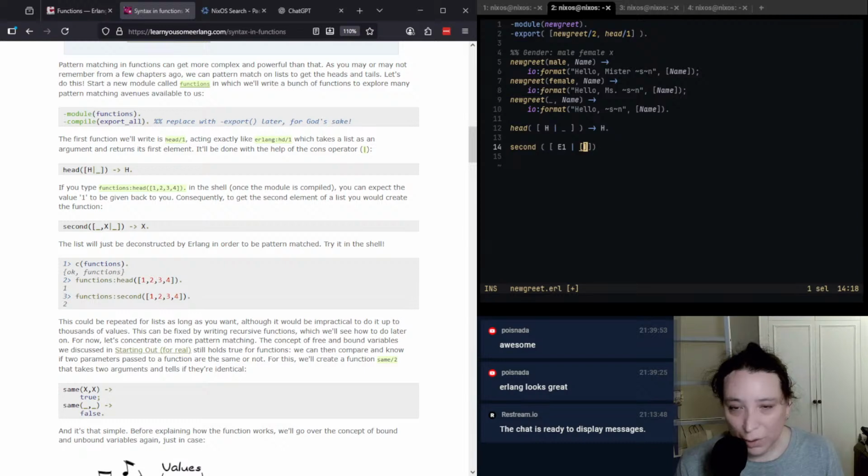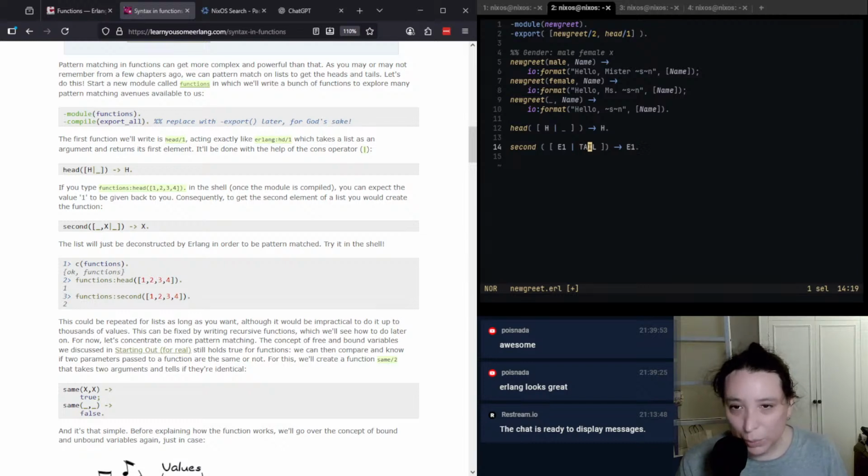And then if you break this up again, this is tail, right? That's what we've done before. And we can return E1, and this is basically the same function as earlier.